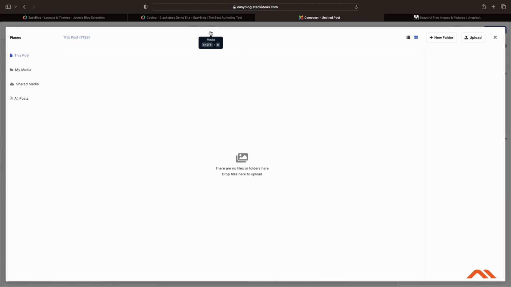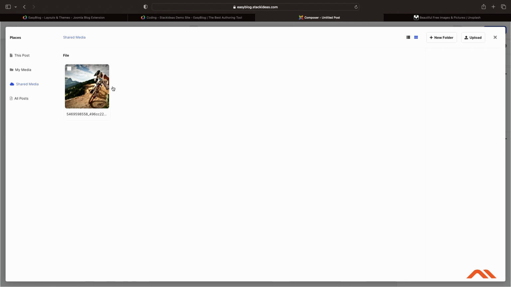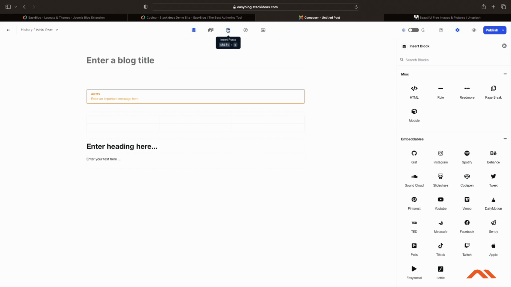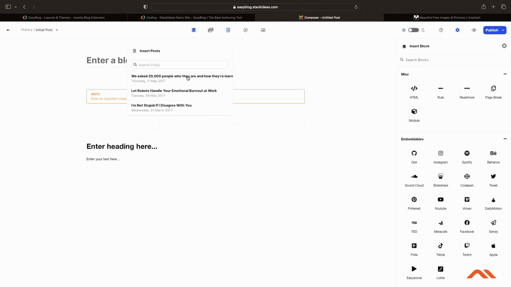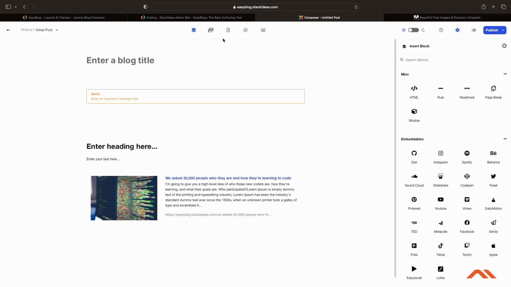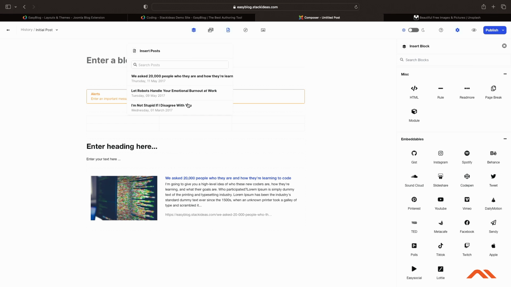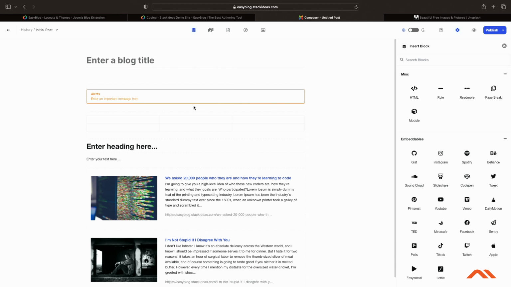And then you can go to video, the media. This is where you can add your media. You can add the shared media, all the photos and stuff you want, you can add that on here. You can add a new folder, you can upload. And now let's head over to insert the post. If there is a particular post that you want to connect, on a blog that's already been written, you can just click to insert a post and it's going to insert that for you. Let's say you wanted to connect to something that one of your team members wrote, or maybe a previous blog that you wrote, you click on there and it's going to add this.